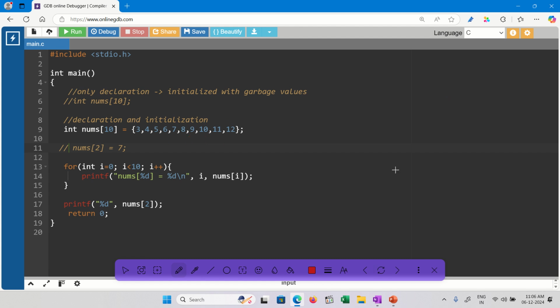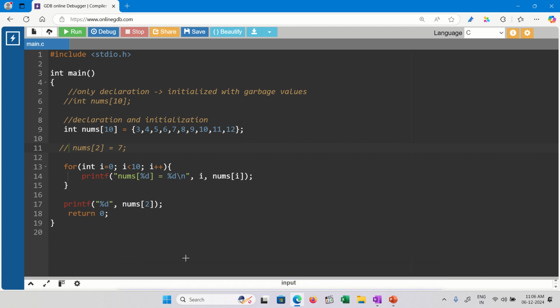Clear? And see, while you are initializing, it should start with the open curly bracket and it must end with the close curly bracket. So this is called declaration and initialization, and once you are done with the initialization, it must end with a semicolon, because it is a statement. In C programming, all statements must end with a semicolon. Okay, so I hope you understand how we can initialize it.